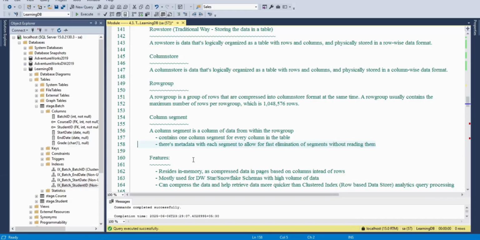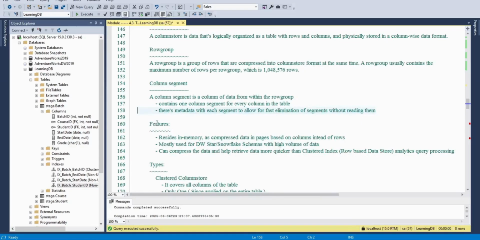So I'm going through it now. What are the features of the column store index? First, it resides in memory as compressed data in pages based on columns instead of rows. So the data is saved in the form of columns, in a compressed format, which saves memory and occupies less storage space.